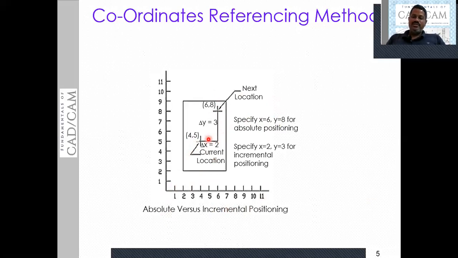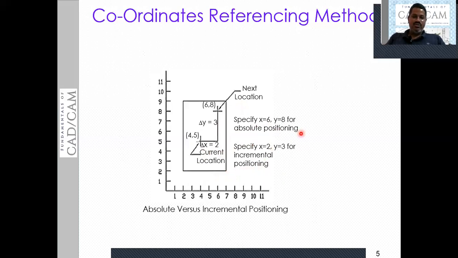So in what way are you referring to the coordinates in the case of part programming? You can refer to the coordinates in two ways. One is absolute and the other one is incremental. We need to instruct the machine in what way we are providing the coordinate values for the movements of the table and for the movements of the tool. If you use incremental, the approach is different. If you use absolute, the approach is different, as I said just now.